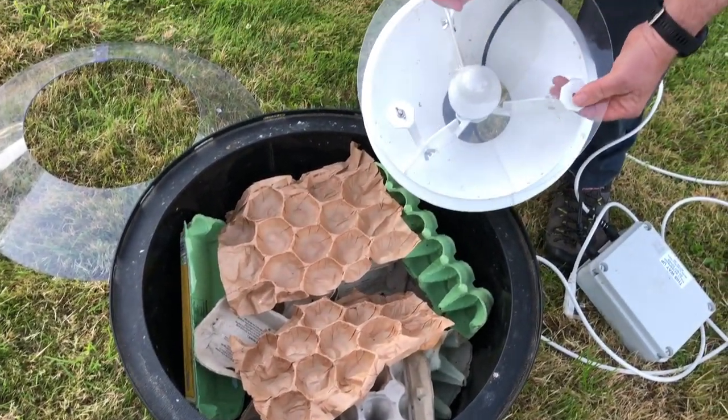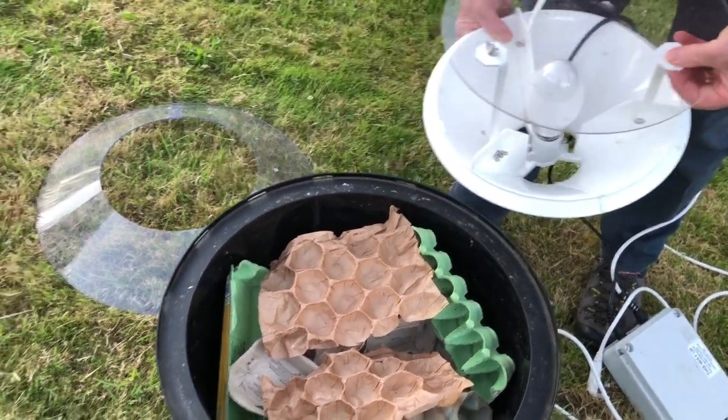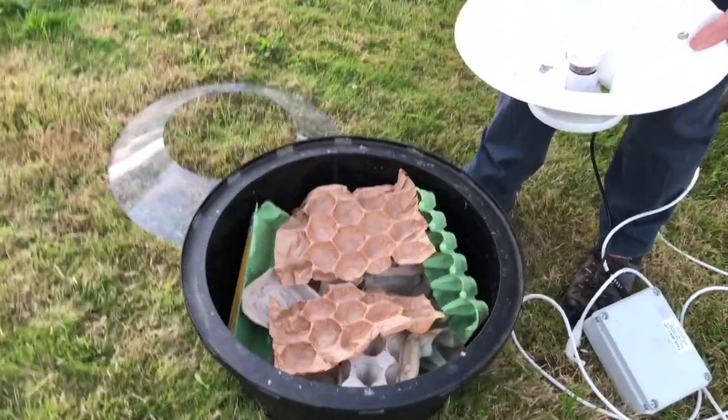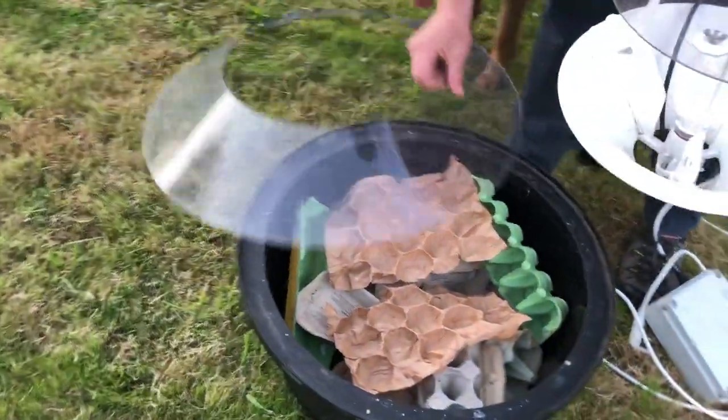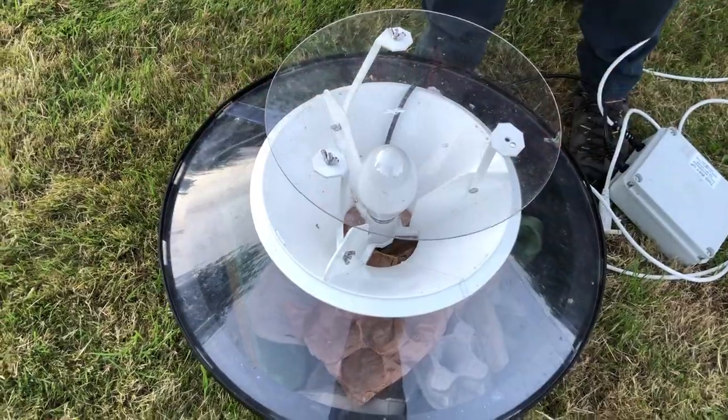Or even a bit earlier if possible. You want to try to turn it off before the birds start getting active, because you could have a robin or something deciding that this is breakfast. This is the best thing to eat. Yes, breakfast, dinner, lunch, all together. So we come out very early, turn it off, and see if there are any moths on the ground.